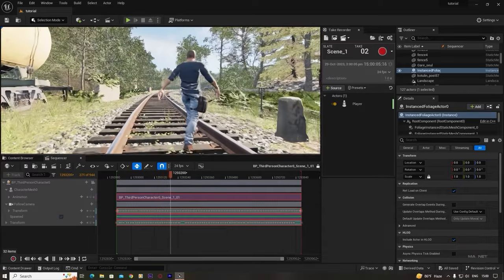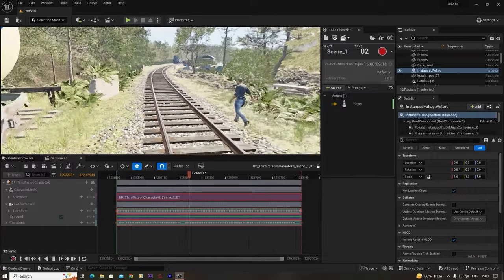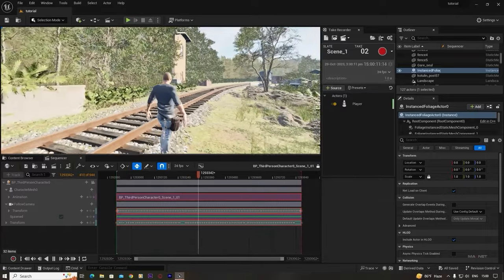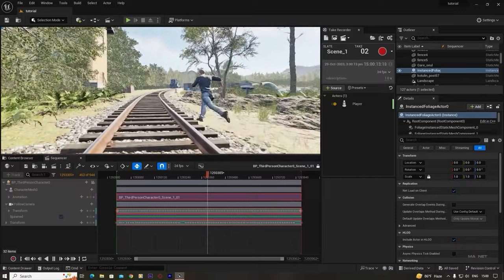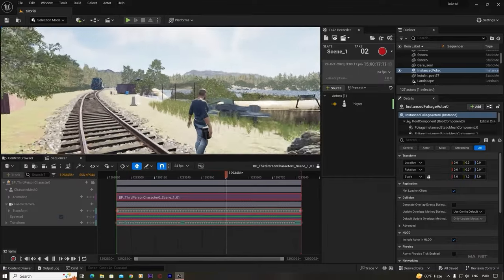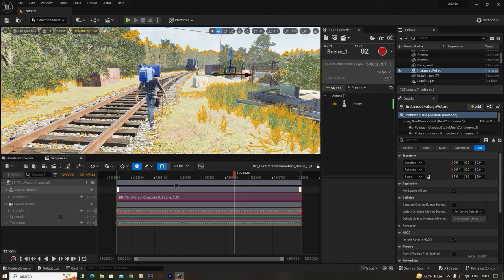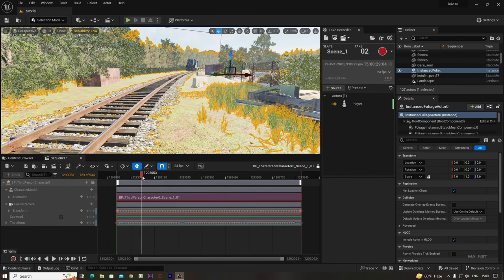So you can easily see that how you do in your game view, it will record exactly the same. But now we're going to put our camera over this character, so it will look like a first person view. Okay, so in order to do that, we go over here. And first we have to unlock this sequence. Initially you cannot change anything here because this sequence is locked.